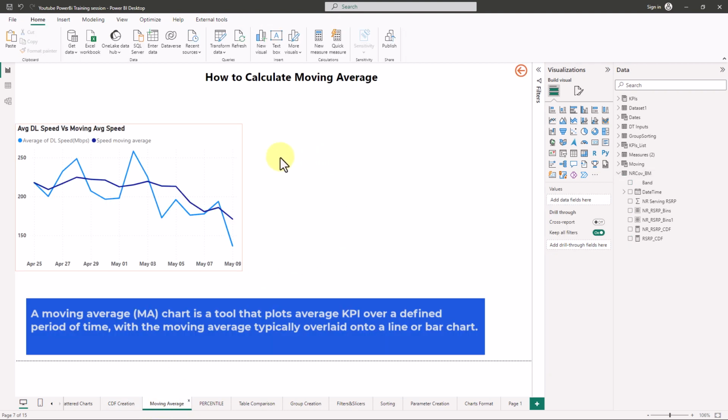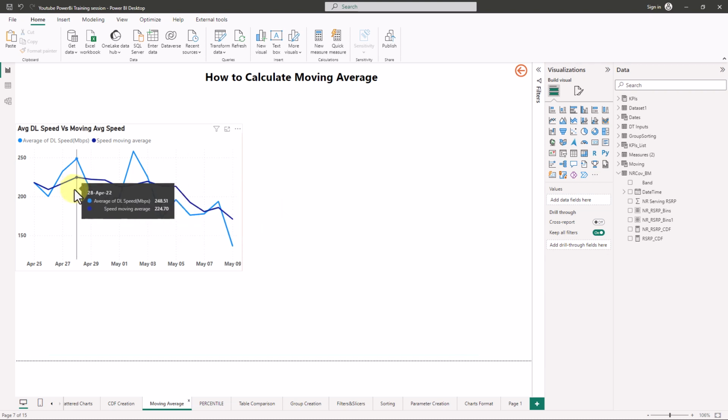So what it means by moving average, for example, I have done this chart. This chart has two lines. The first line is called average of downlink speed. I have this normal daily average. I can see a lot of fluctuation up and down, so I need to give something more stable. So I need to calculate this point considering the average of this day and the past 3 days, starting from 9 May till 5 May. So it will give me the average from this day till the past 3 days, to make it more stable. So how to calculate the moving average?